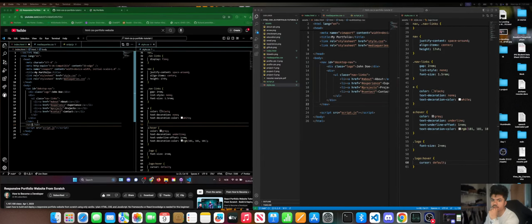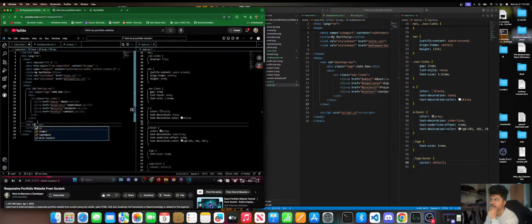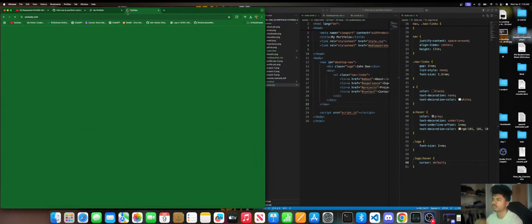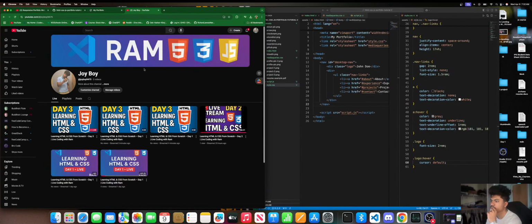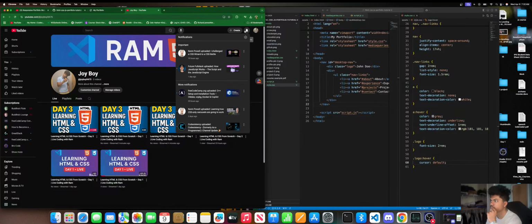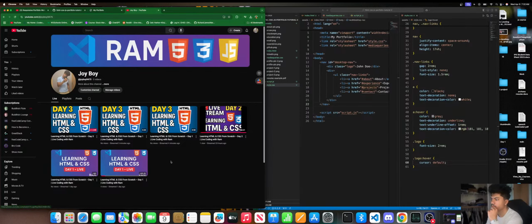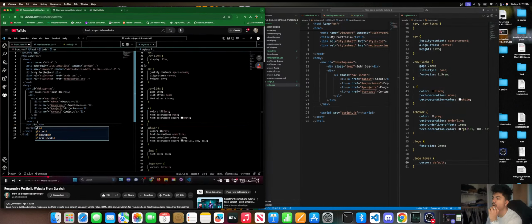We're going to add another nav, because we're going to create the hamburger menu now.